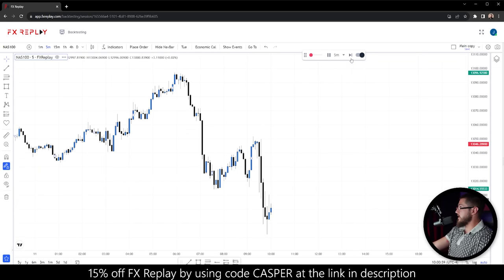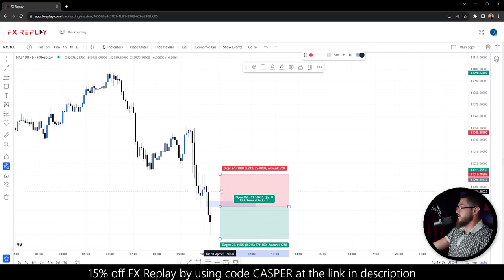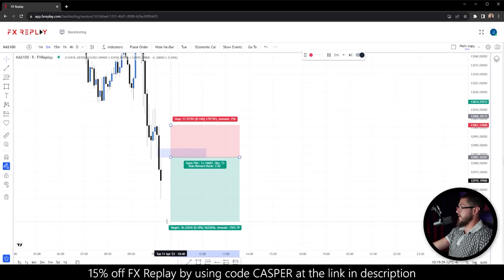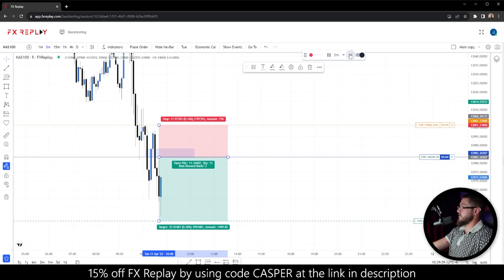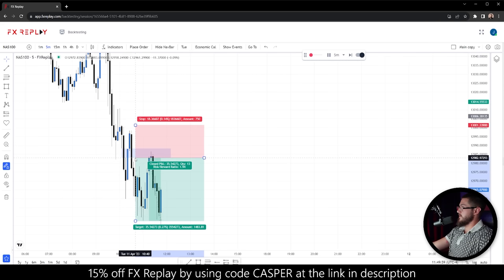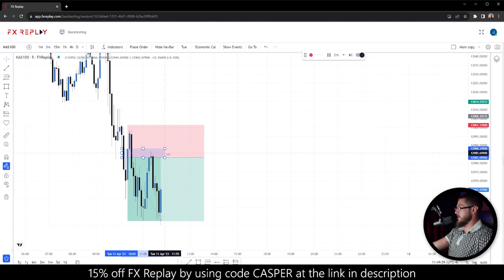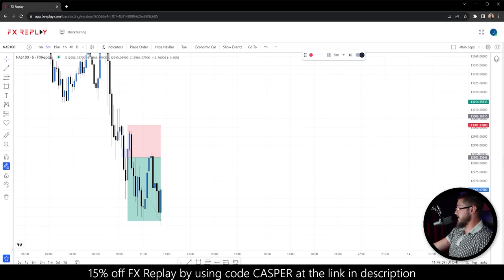Going to the next day's open — we have our first fair value gap. We're not going on any other timeframes, just spotting that first fair value gap, stop under the first candle, fixed two-to-one risk to reward. It almost stops out — max pain — but it gets entered and comes back to break even a couple of times. Notice how price actually reacts to this level throughout the day, and after that it went to the take profit. The account is already up 10% in just over a week.